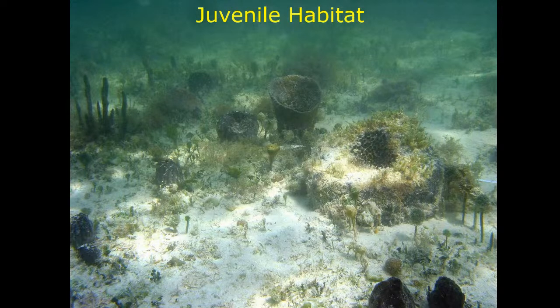This is what Florida Bay is supposed to look like. This is a 30-year-old picture. What Lauren was just talking about, she's revisiting these sites. They suck now. Between the heat killing this stuff, the hurricanes, the sedimentation, this is an environment that is really, really in trouble. This is a noisy environment.